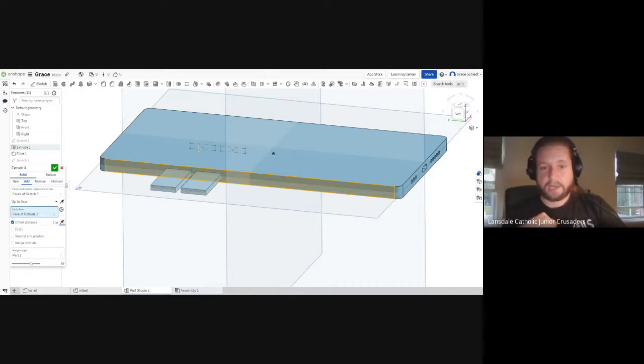And now if your face changes, you will always still be that same distance from that face. Does that make sense? Yeah. So now if you put in, like, 1/8 of an inch or 1/16 of an inch, and you change the width of the phone, you'll always have that 1/16 of an inch button every single time.